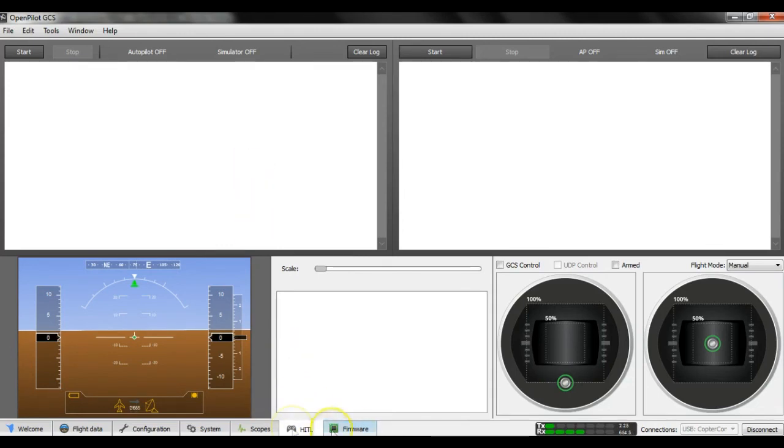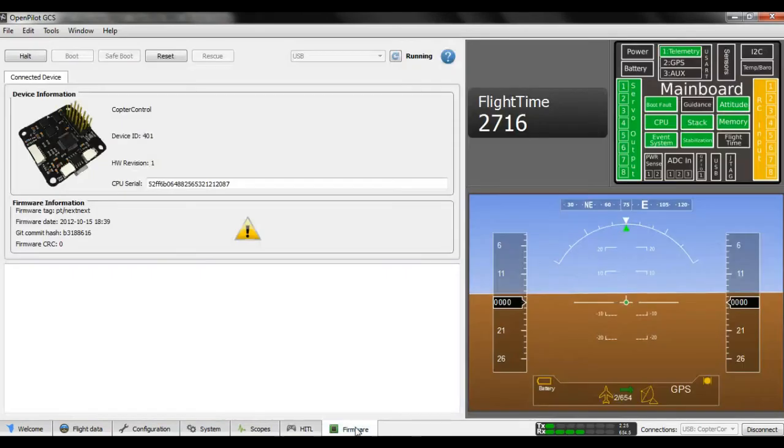So our last tab is our firmware update tab. Now again, it shows you your primary flight display, your main board health gadget, and over here is our firmware update. Now those that have run the vehicle setup wizard would have gone through the firmware update.